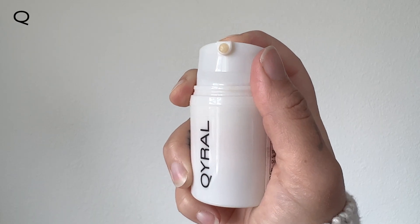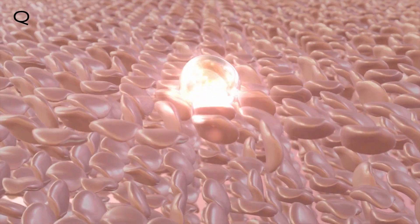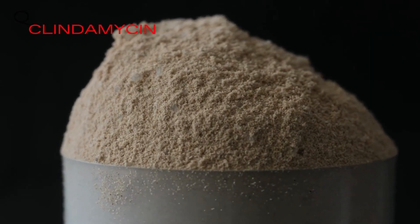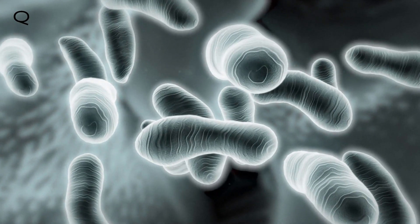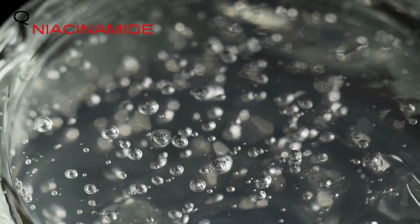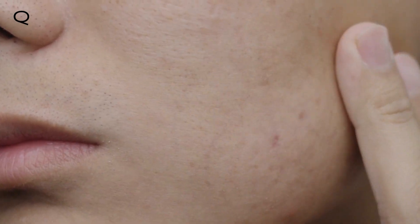Your Clear Prescription Acne Cream could contain tretinoin, a retinoic acid that promotes cellular turnover by stimulating the creation of new, healthy skin cells. Another possible ingredient is clindamycin, an antibiotic that tackles the bacteria that can cause acne. Hyaluronic acid is added to reduce redness and hydrate without causing excess oil production. Niacinamide is another commonly used ingredient — this vitamin B3 derivative may reduce inflammation and dark spots.